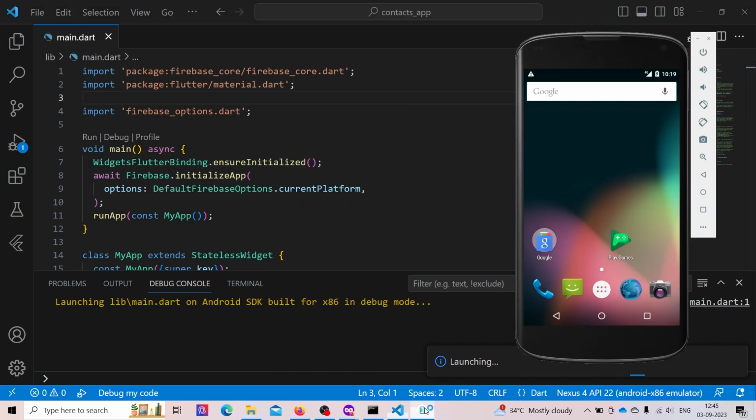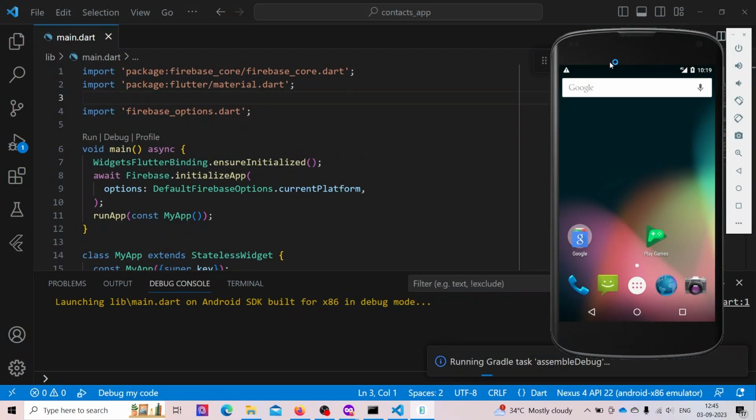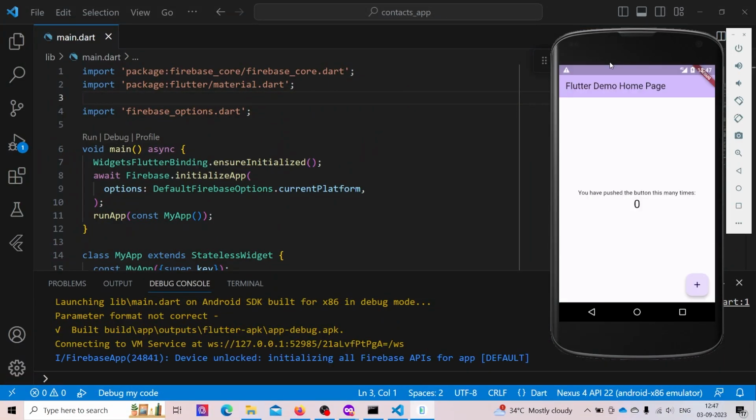So just run the app and check. Our demo app is running successfully. It means we have initialized Firebase correctly and we are good to go.